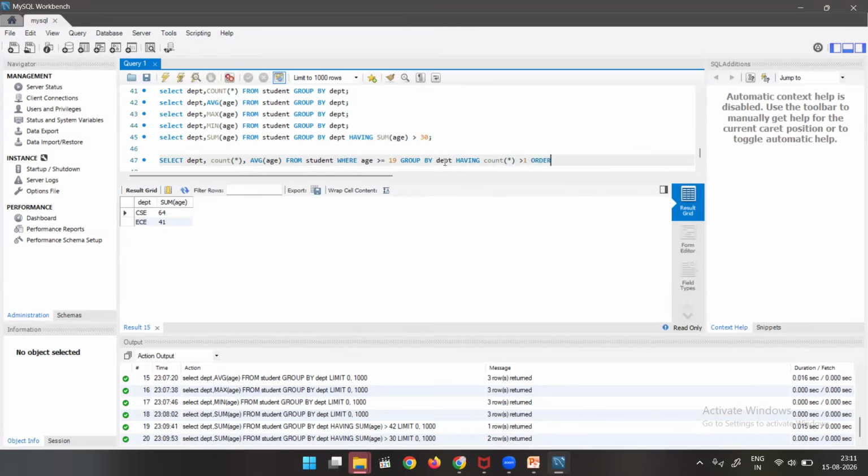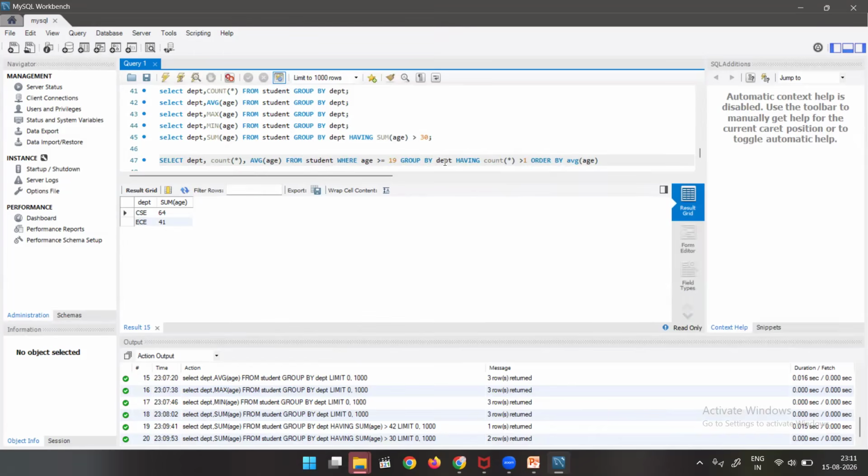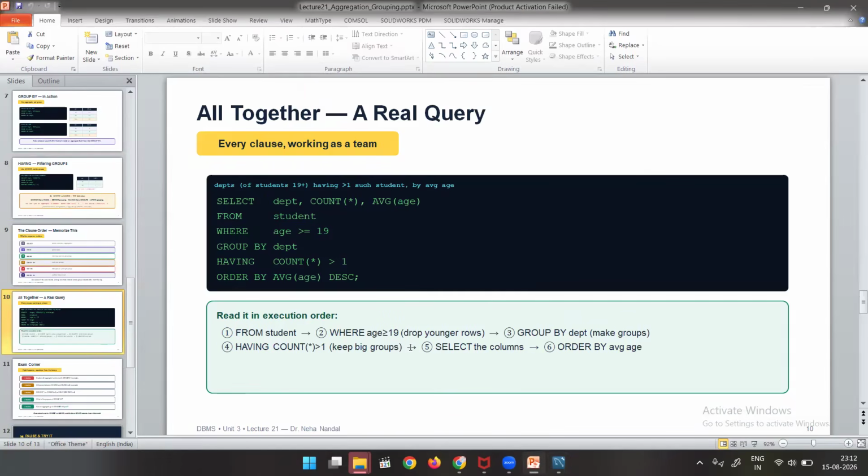And finally, we are sorting it by average age, and we want it oldest first, descending. So let's see. Yes, so it will be CSC, EC, count size 3, 2, average age is this, and it is sorted by descending order. So that is our answer.